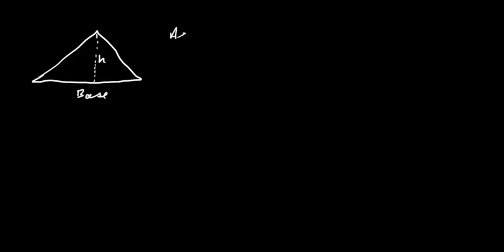And our area, the area of a triangle, is just half the base times the height. Half times the base times the height. It's really just half of the corresponding rectangle. If you imagine a rectangle around here, say going up here, across here, and down here, it would be just length times width, or the base times the height. That would be the area of the entire rectangle. But we're just looking at this triangle here in the middle, so it would just be half of that. So it's half the base times the height.